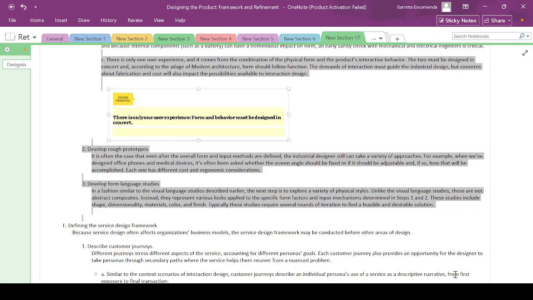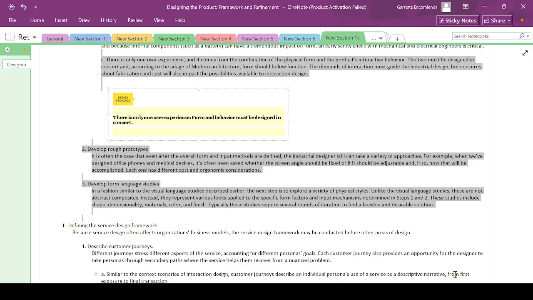So, these are different from visual language studies, which represent various looks applied to the specific form factors and input mechanisms. Before, we tried different styles, but now we're relating it to our physical form factors and input.